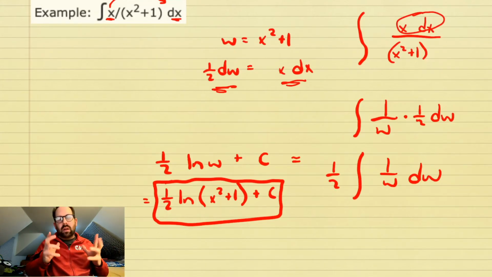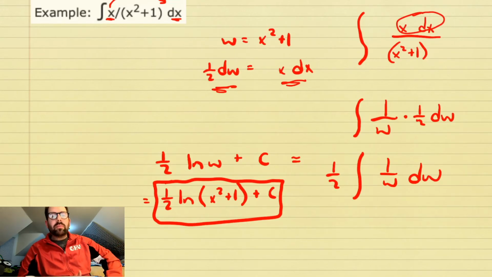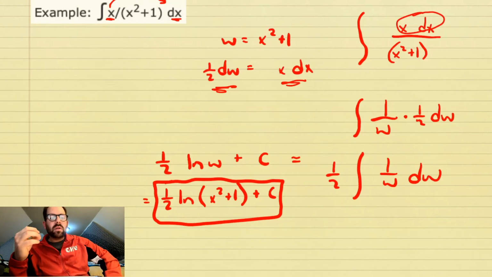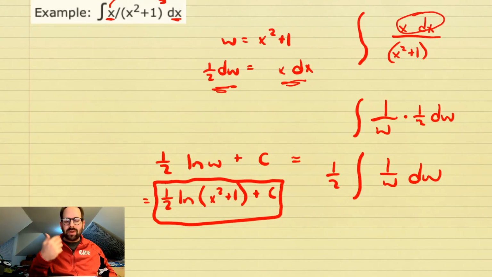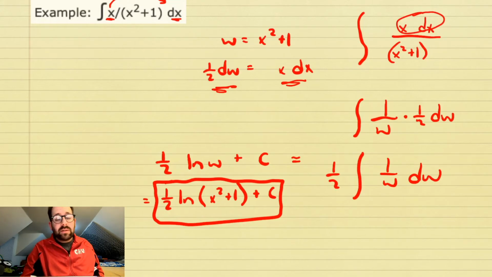Now you're starting to see a glimpse of why we do this. When your problems are really complicated, you substitute things in so that you can actually find an antiderivative. Like on this original problem, if I didn't know this substitution rule, I wouldn't even know where to start. Because it's a quotient, and you're trying to think about, okay, what would the antiderivative be of this quotient? I wouldn't be able to figure that out without substituting and making it a little bit easier to look at. Again, this is not simple.